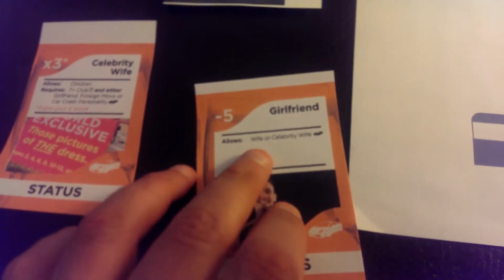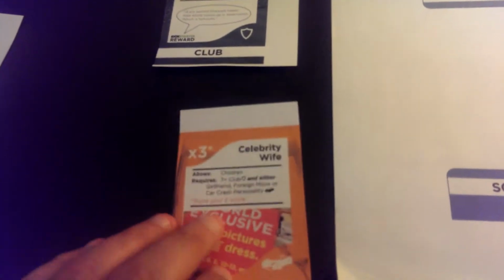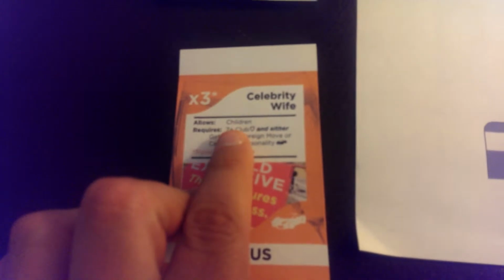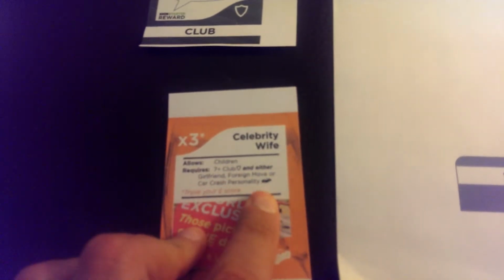If you look at the girlfriend, for example, there are no requirements to play it, and it allows you to play either the wife or celebrity wife. The celebrity wife allows children. But to get the celebrity wife, you need to again be at a successful club and either have a girlfriend, a foreign move, or car crash personality.